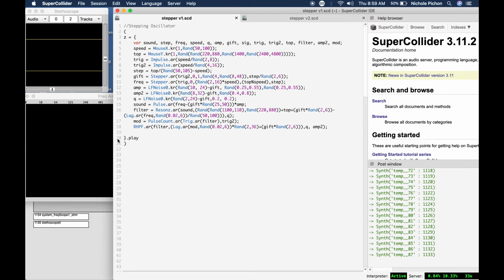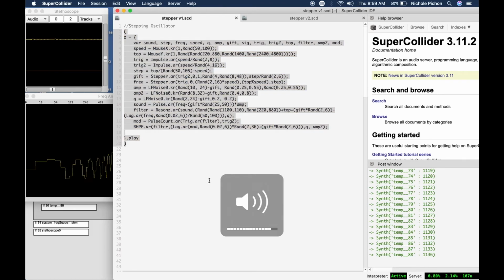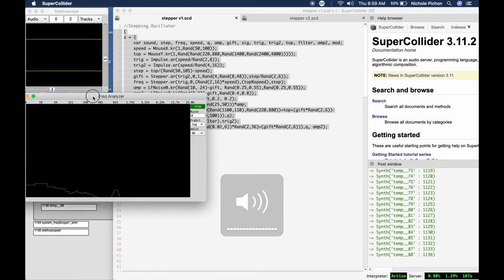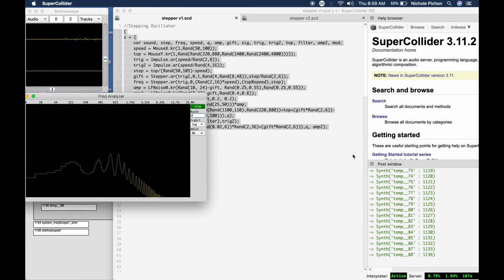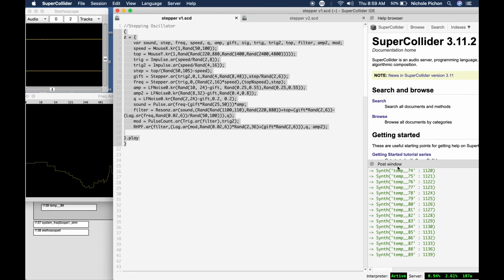Let's go ahead and stop it and run just one again. This one's a little bit too slow. There we go. I like this one a little bit better.